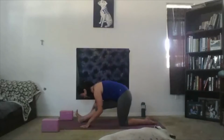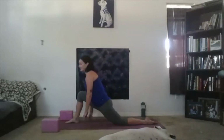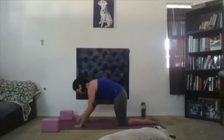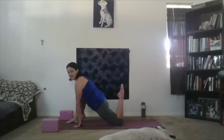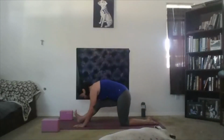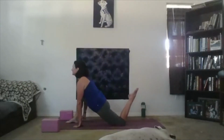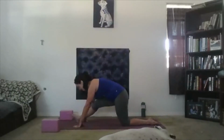We'll take one more round just like this. And if you'd like to add on in the next round, inhale, come forward to your low lunge. Exhale, bend your left knee, point your toes up towards the ceiling. Exhale, release your foot down. Inhale, move down. Exhale, hips back. Inhale forward. Exhale, bend. Inhale, release. And exhale, back.